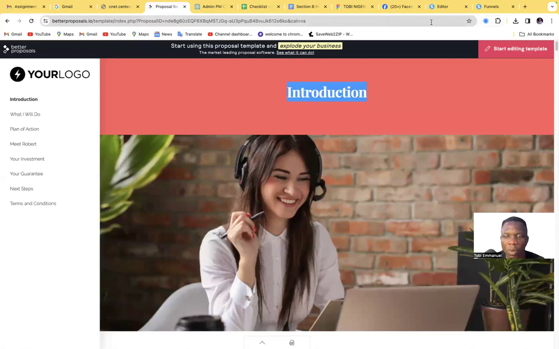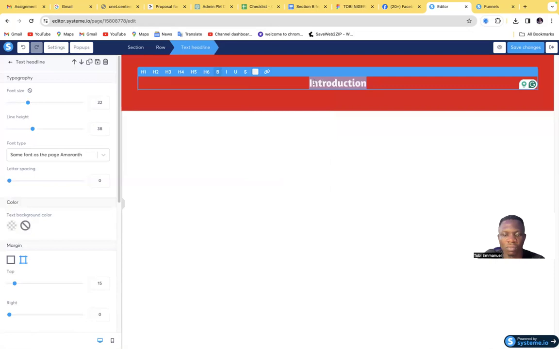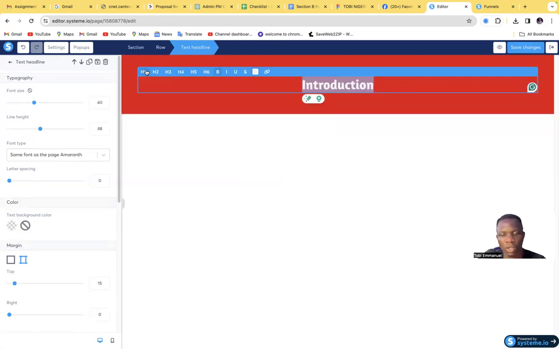Okay, so one thing we may want to do again is to just increase the size, make it H1, right? You also want to change the font size. Okay. If you want to italicize it, you want to underline it, or you want to strike it, either way, you can actually achieve something that is really, really minor.